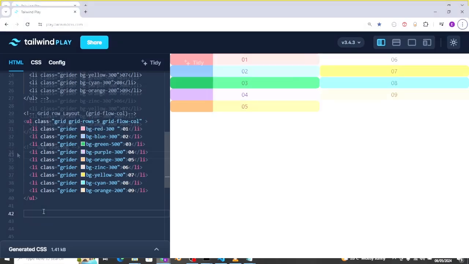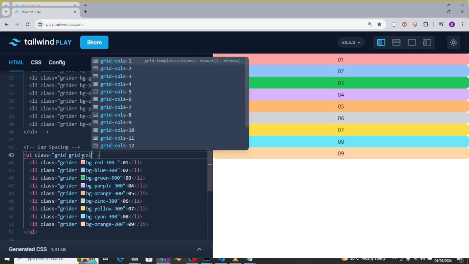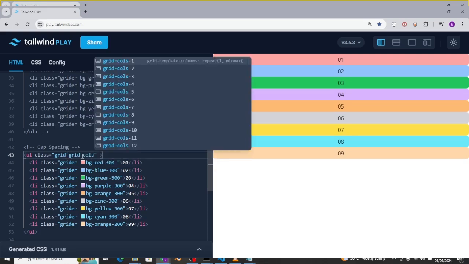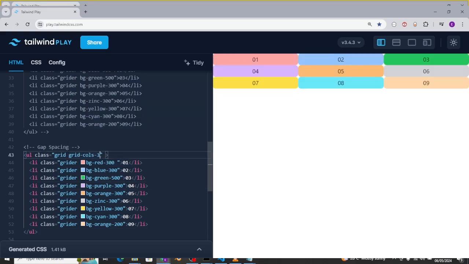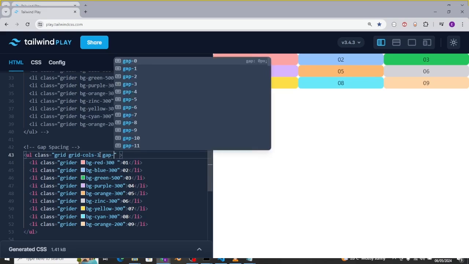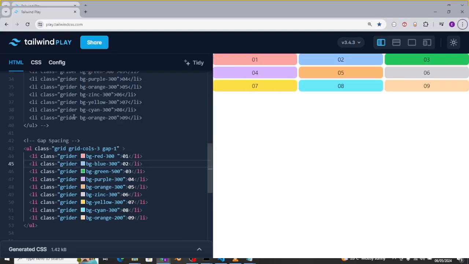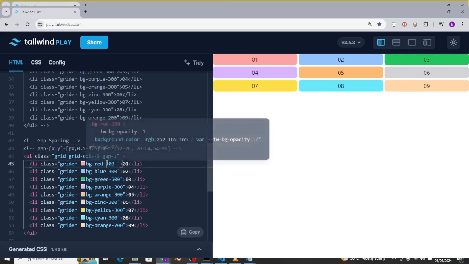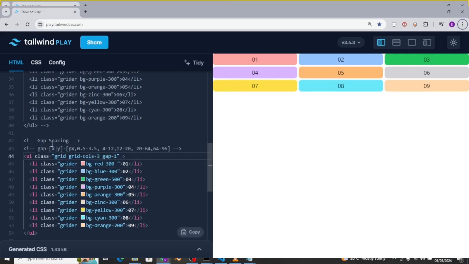As you would notice, all the grids are put together. They are not spaced. Let me put in another list. I'm going to return it to cols-3. You can use the gap spacing class to give it some spacing. So just say gap, and then to have spacing for the X and Y axis, you can do gap-1. Gap-1 puts about a 4 pixel margin around each grid item. Gap uses this syntax, and you can also specify only the horizontal axis or the vertical axis.